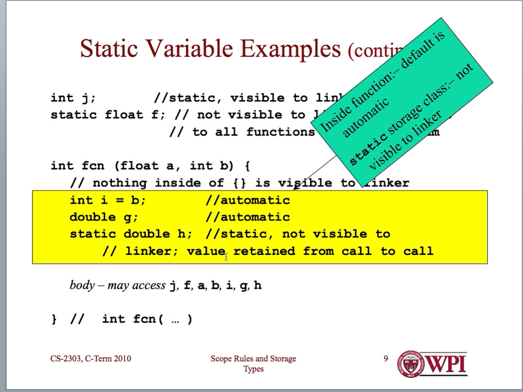In general, I would say that these kinds, although you don't need them all the time, are very useful. Again, as we've talked about before, we're going to be very careful about global variables, especially these ones that are visible to the linker, because that means other files can access them, and we have very little control, especially when we're working in a multi-person project, over what's being done with the values of that variable, when they're being changed, etc. So that can create some very interesting bugs that are very, very hard to find.